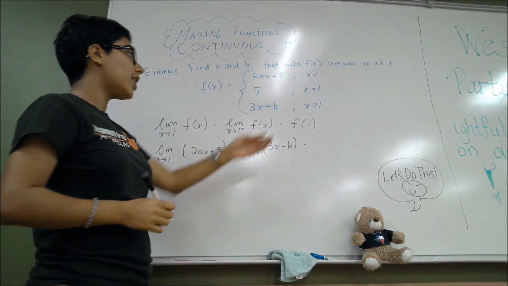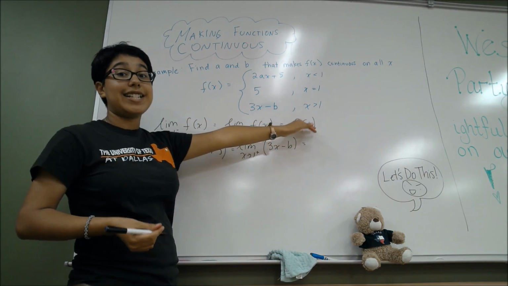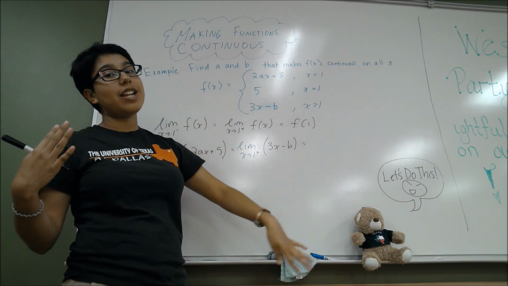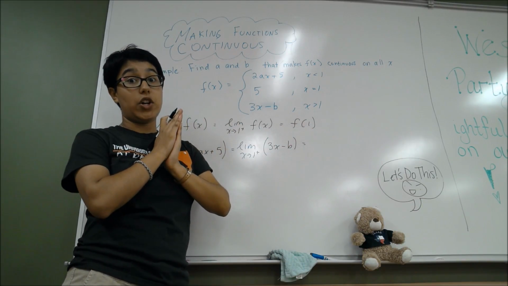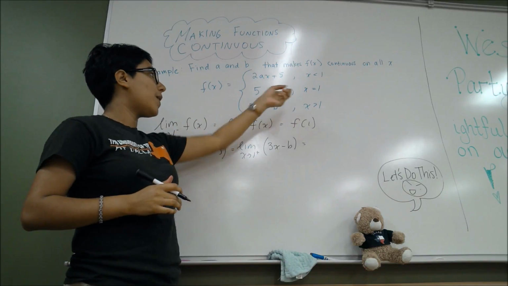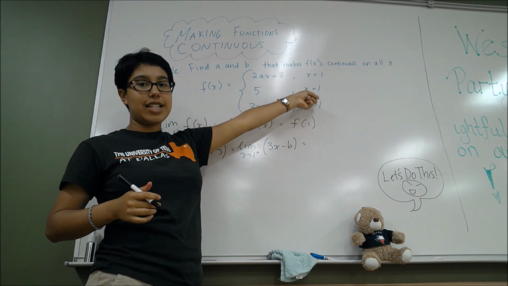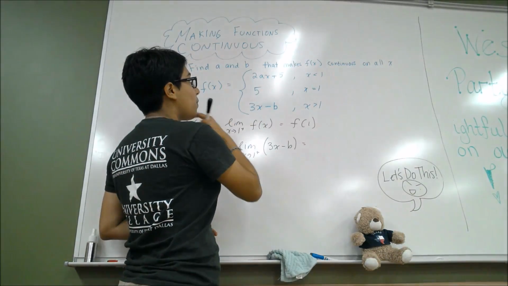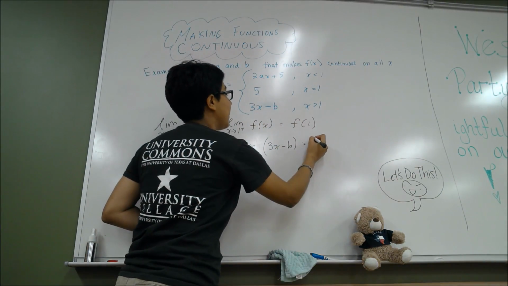Alright, lastly, when is f defined at 1? Literally at 1, not approaching 1 from the negative or positive side, but right on 1. And looking at this equation, it is easy to see that when x equals 1, it equals 5. So we just plug in that equation, which is pretty easy, 5.